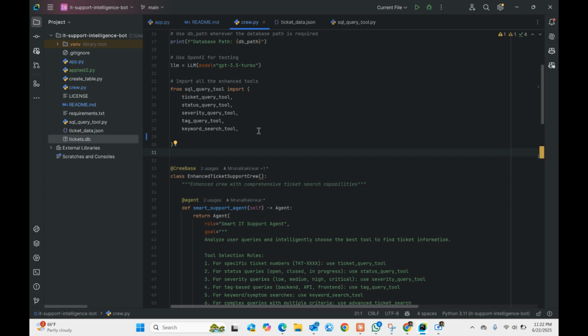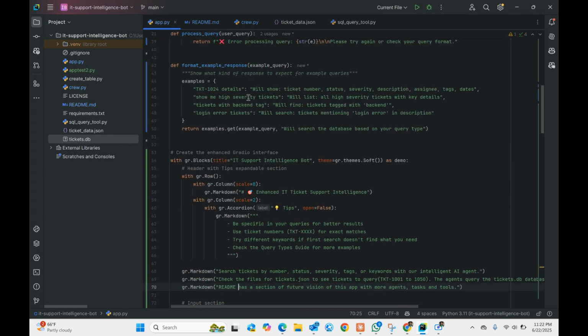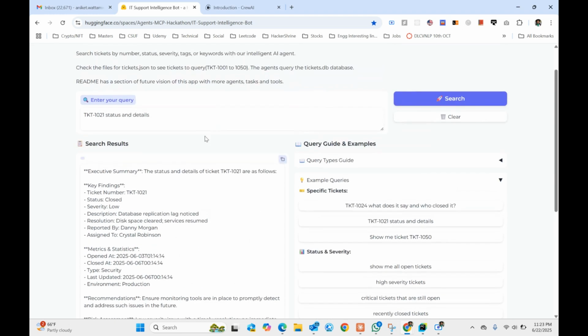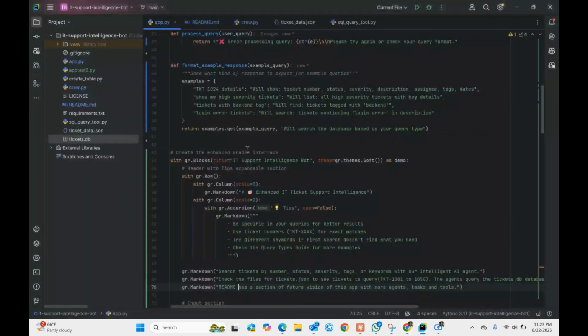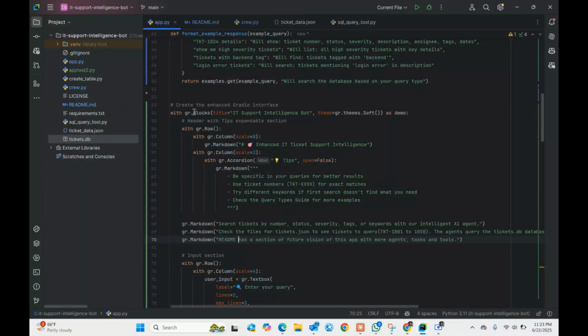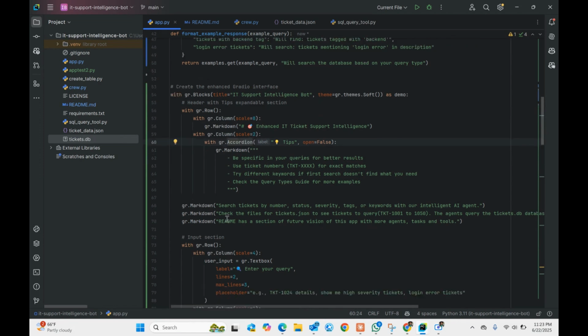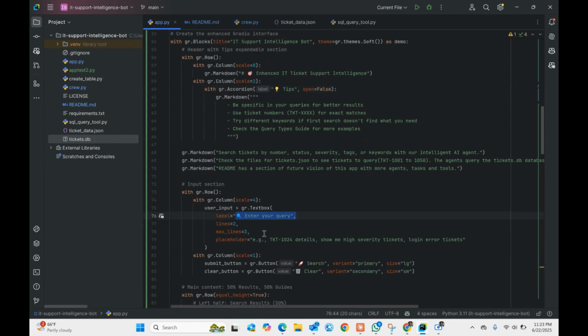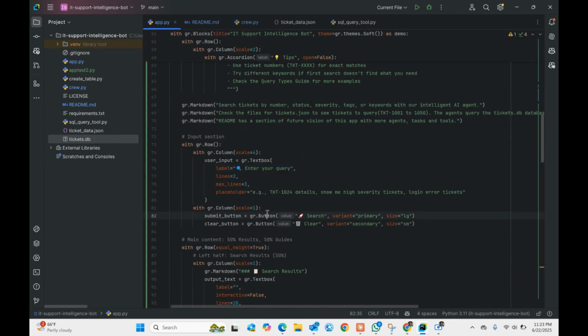Now, this is just the back end. The front end was completely made with Gradio. So the UI that you see is completely made with Gradio. I don't want to go into the details of how Gradio works, but it's a very easy way to build machine learning or LLM applications with Python itself. With Gradio Blocks, you get a block, and then you do column, row, column, accordion, whatever you want. Then again the row where you're taking the input, then button, clear button, stuff like that. It's a very easy way to create an application with Python.